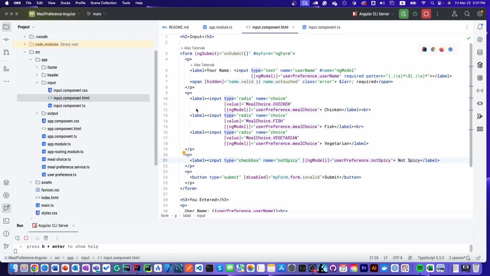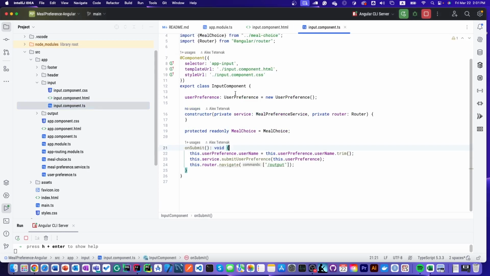Also, in template-based forms, we bind inputs to variables that we declare ourselves. So it is bidirectional binding to inputs. When we change the input, it will change the variable. When we change the variable, it will change the input. In reactive forms, there is also two-directional data binding, but not to our own variables, but to variables inside of a class declared in the library. So we cannot bind it directly to our own variables, which is different. And it requires different imports.